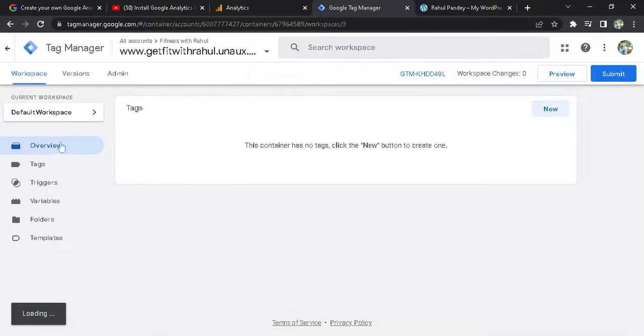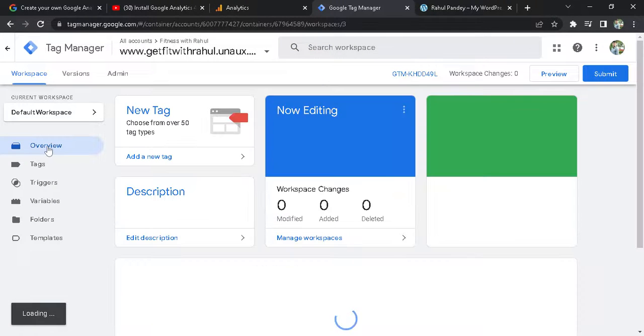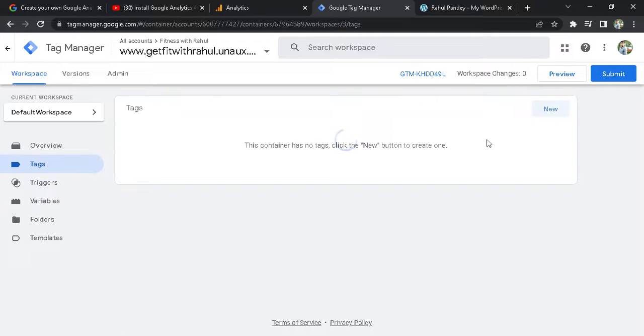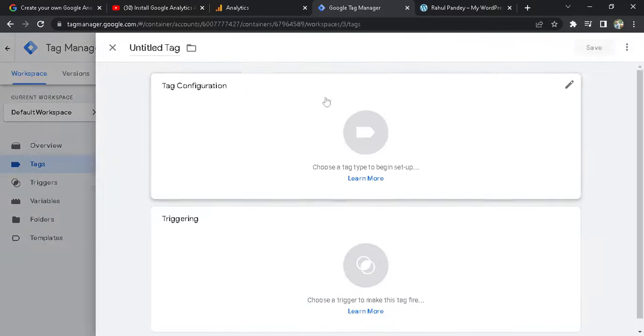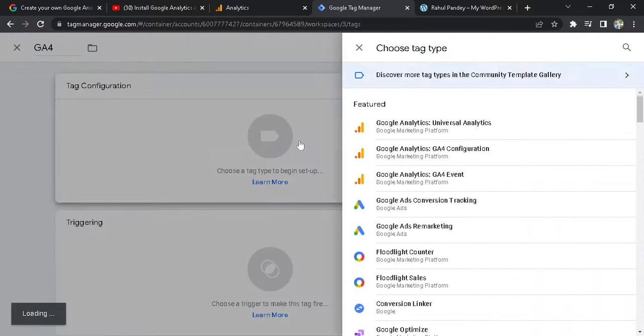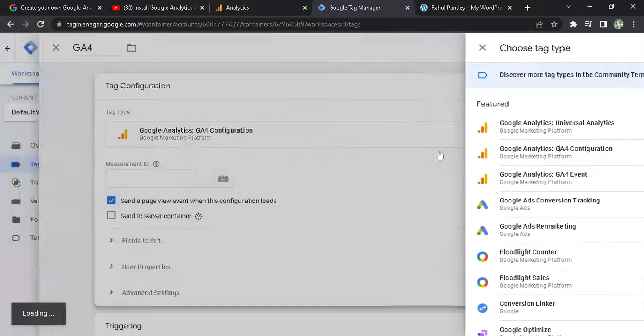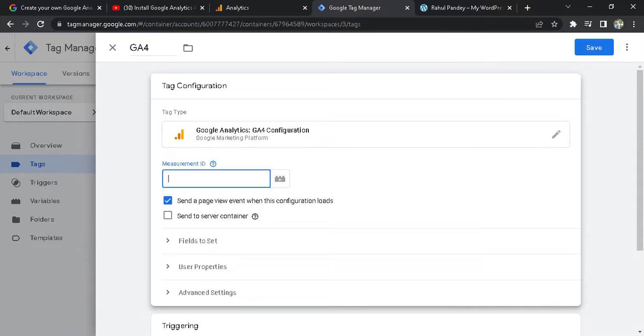Okay, so in the overview we need to get into tags, then we need to add a new tag. Let's name it GA4. Tag configuration, let's add GA4 configuration. Okay, paste the measurement ID here.